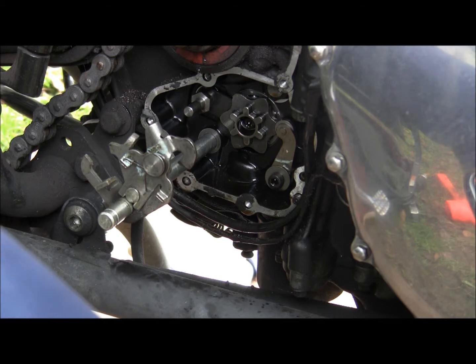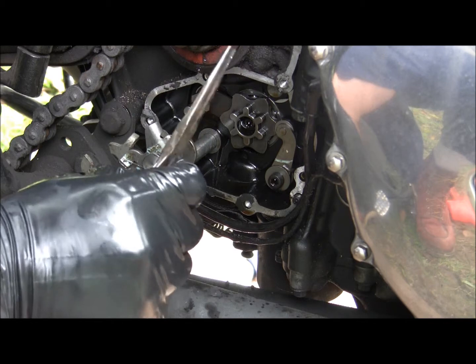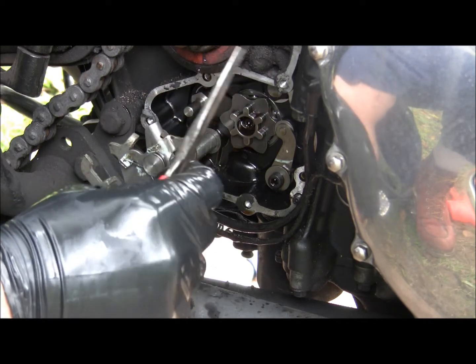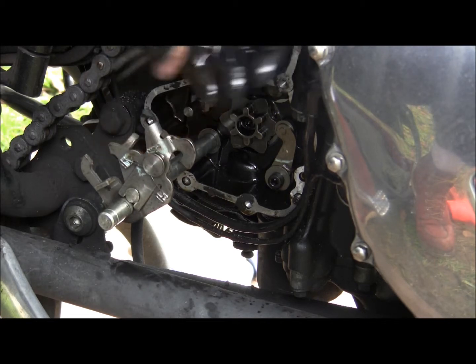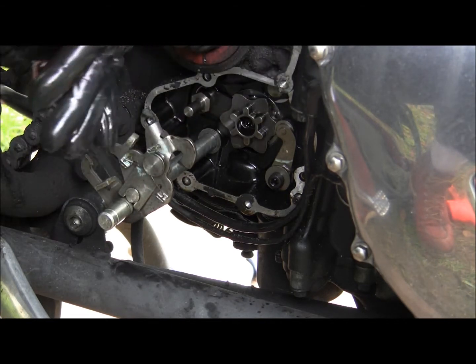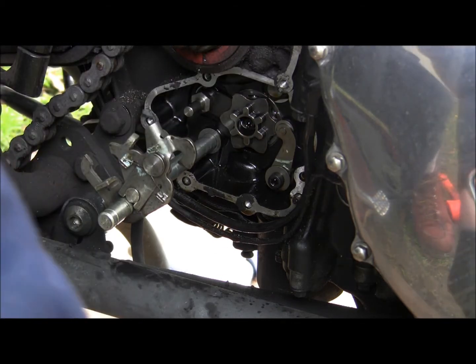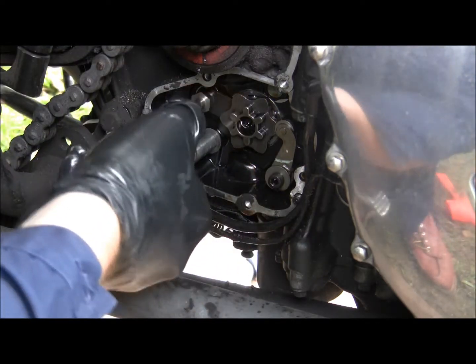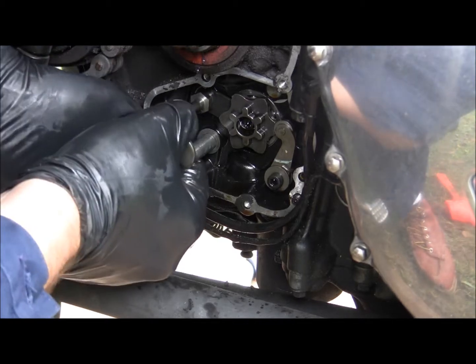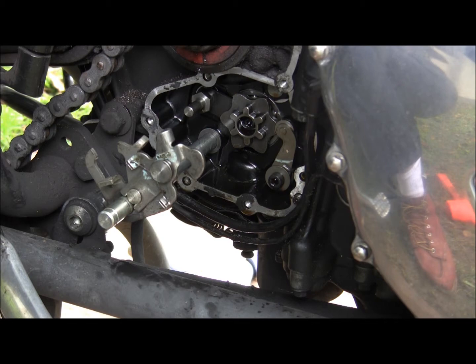And then behind this mechanism is another C-clip. There. Okay. Be back at you later.